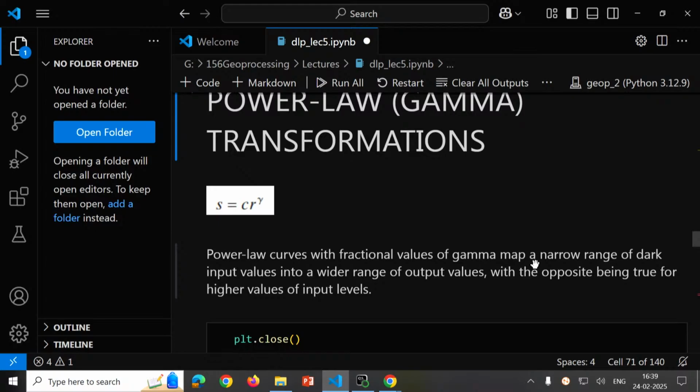So with that we will see slightly improved contrast if you have images with very dark areas. With the power law transformation with gamma less than 1, the darker areas, the small range of pixel intensities, will be mapped to a wider range.